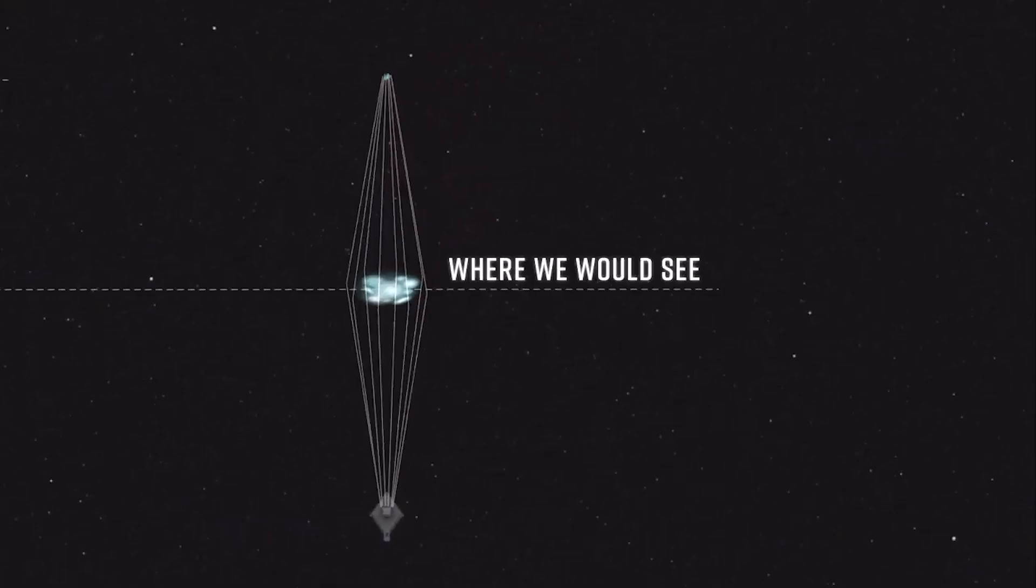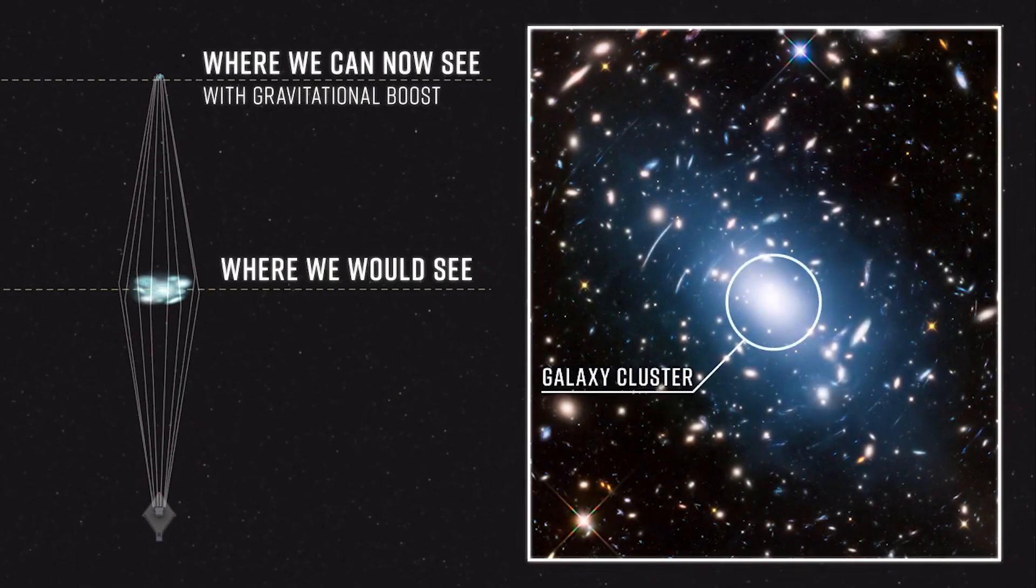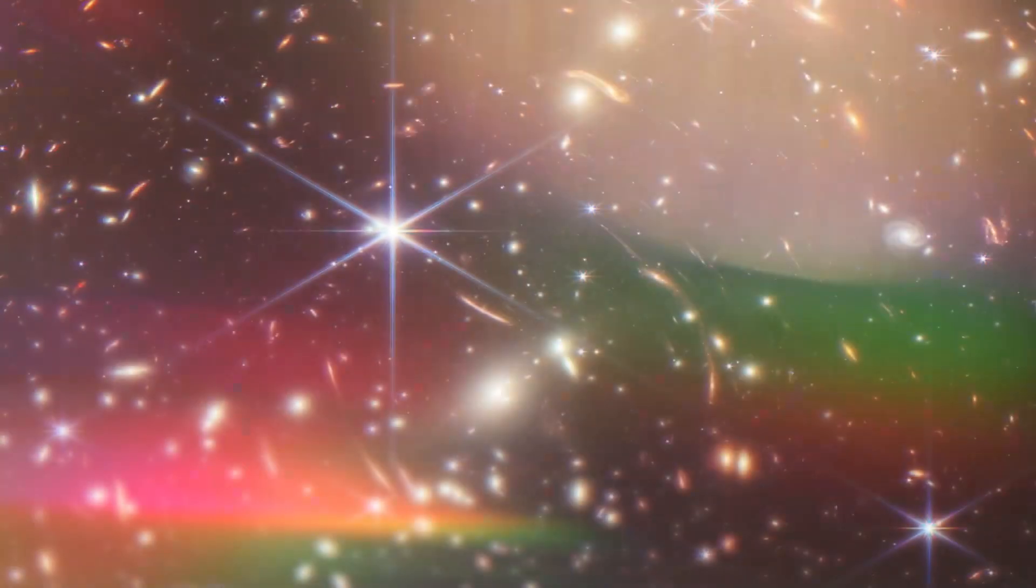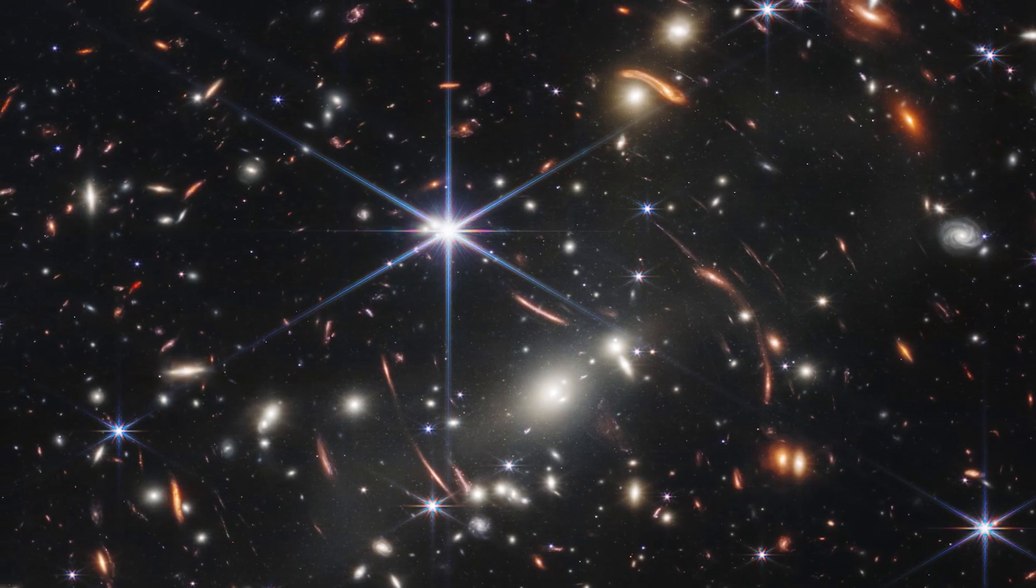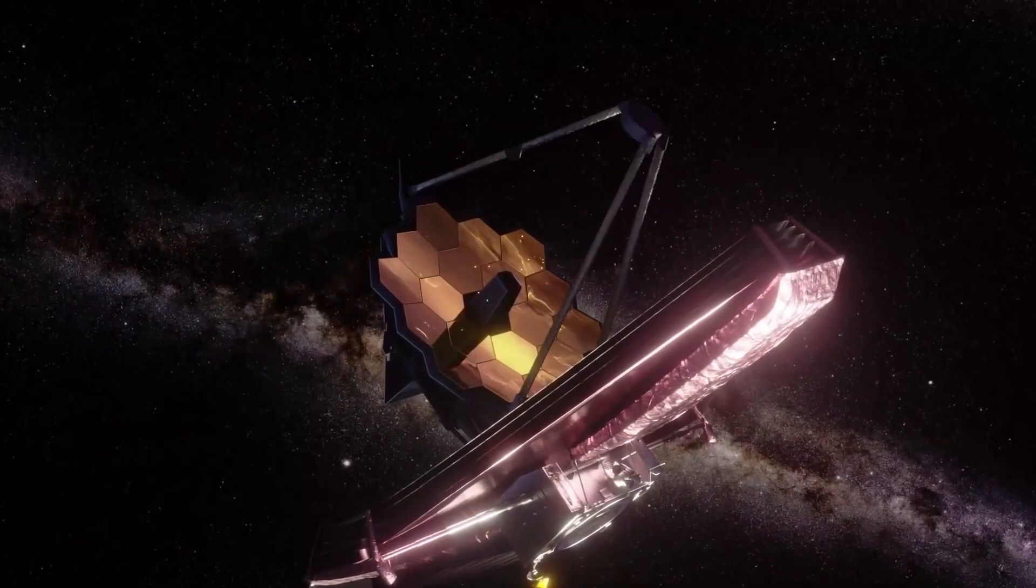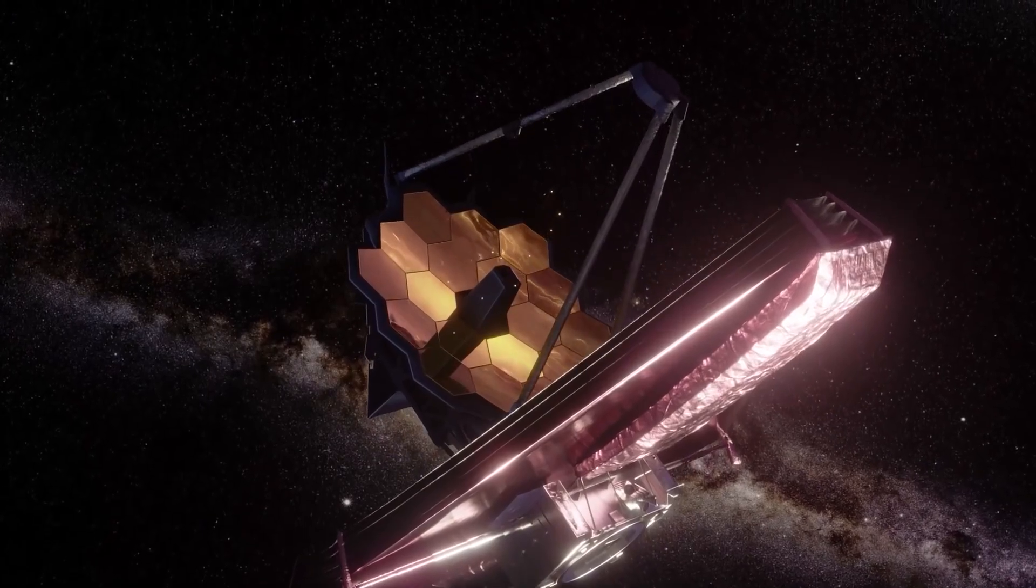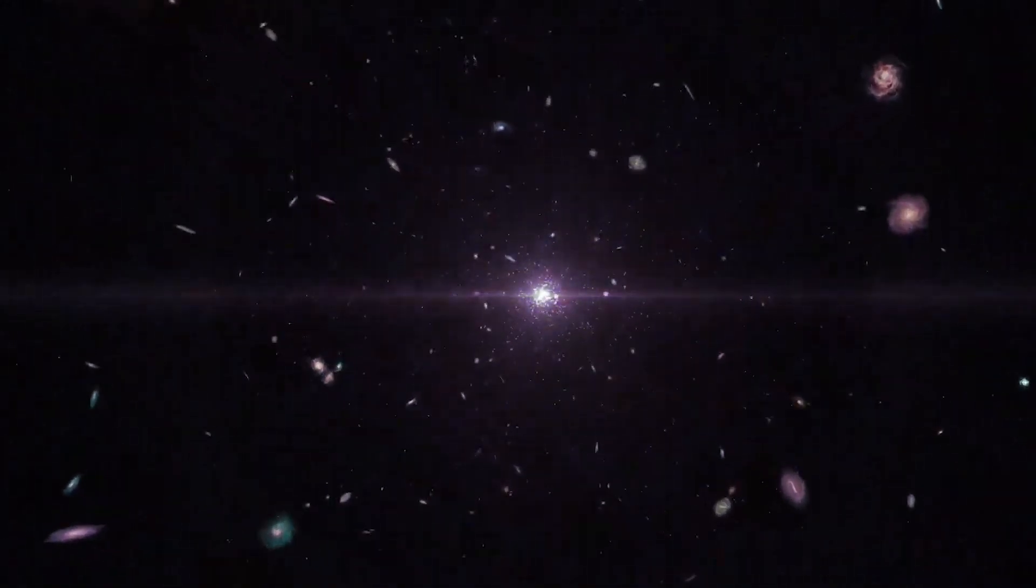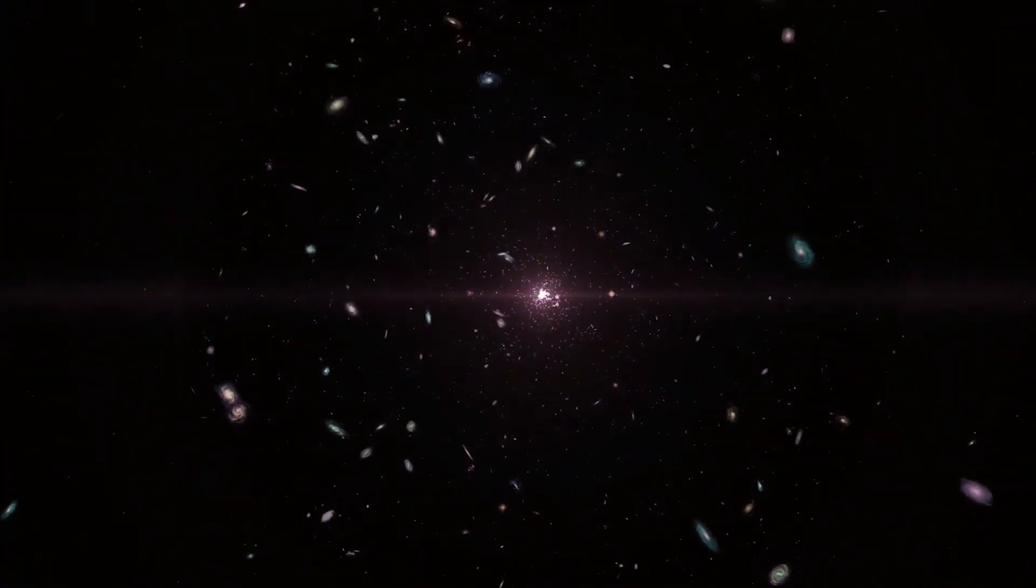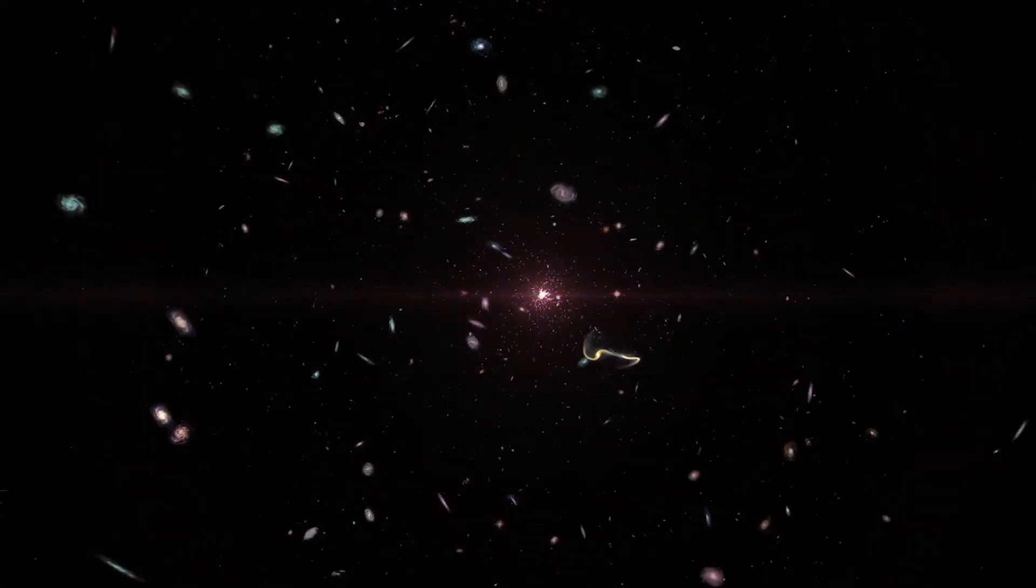Gravitational lensing is what gives the sparkler galaxy its weird stretched shape and magnifies it enough for JWST to spot it. The phenomenon also makes several of the surrounding clusters appear at multiple points in the JWST deep field image and, perhaps most importantly, NASA will want to use JWST to look at five other gravitational lens fields to see if any more sparkler-like galaxies with globular clusters can be spotted.